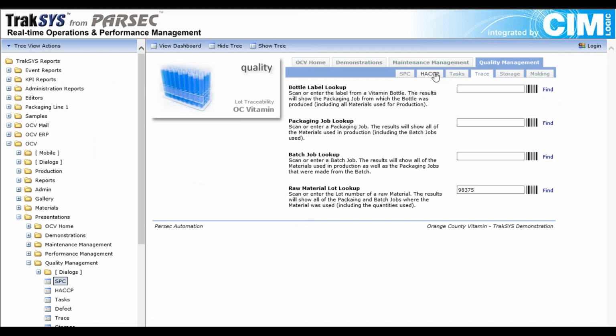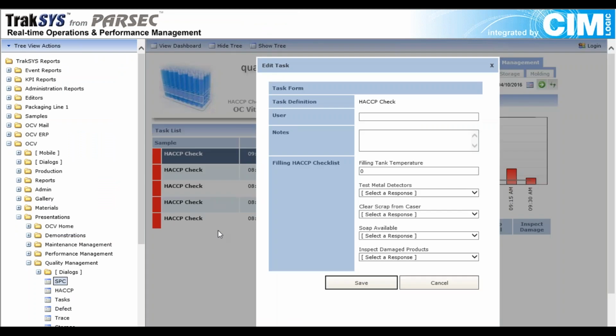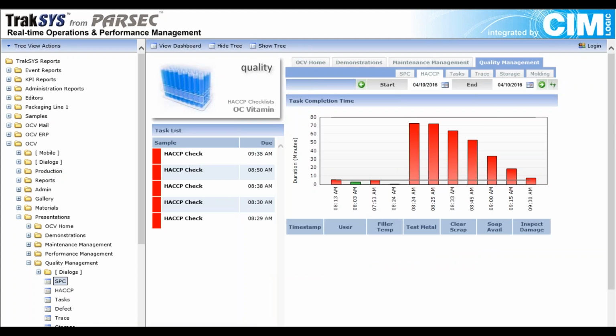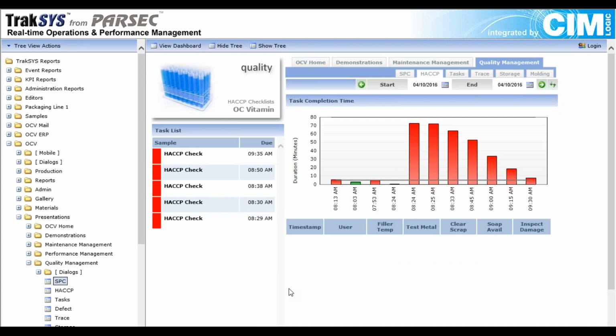What I did want to show you very quickly is how dynamic these electronic forms can be. So for example, you can see here this HACCP check has got 1, 2, 3, 4, 5 test points in it. If I jump very quickly across to the model of my plant in my software system, I should be able to make some product changes, hopefully.